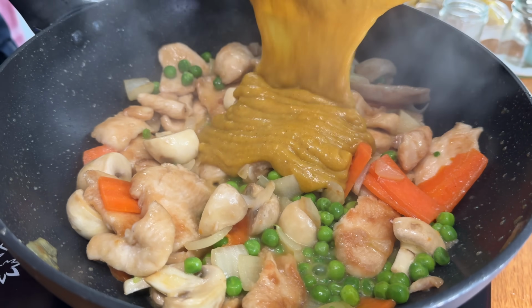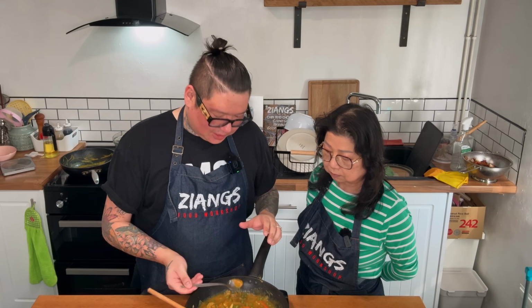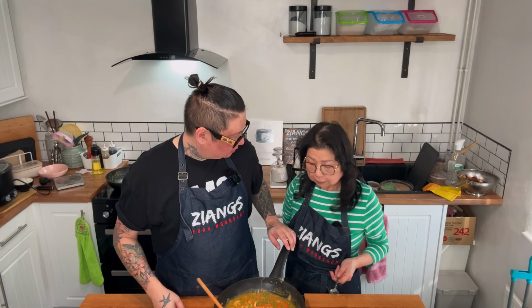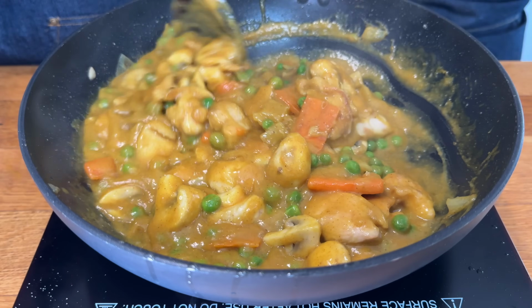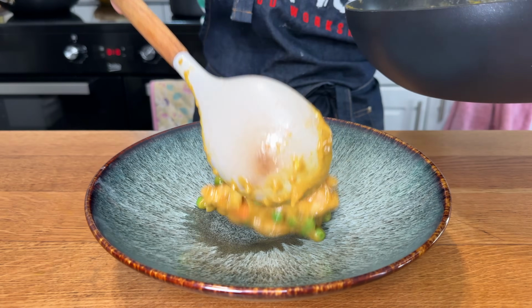Yeah. So now I'm going to pour the curry sauce into the mix, and then I'm just going to stir this in. This is the bit I cannot tell you to do because it's completely down to you. At this point, if you want to add a bit more seasoning to your own taste, that's fine. Yeah, but for us, this is absolutely brilliant.